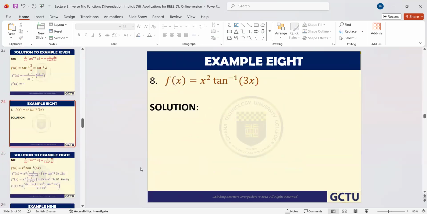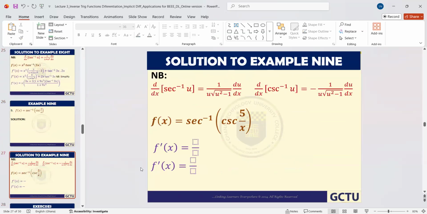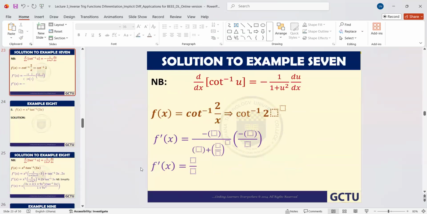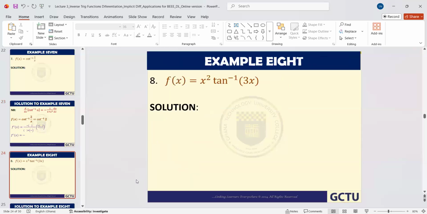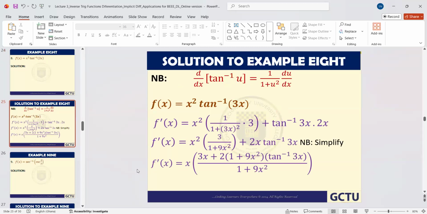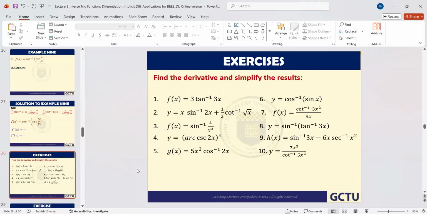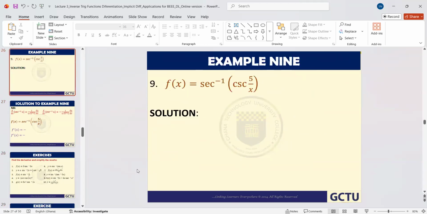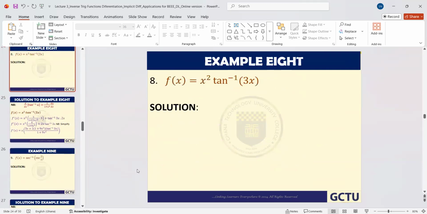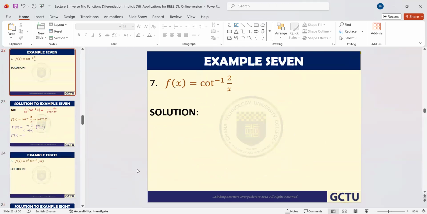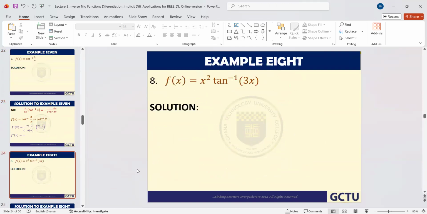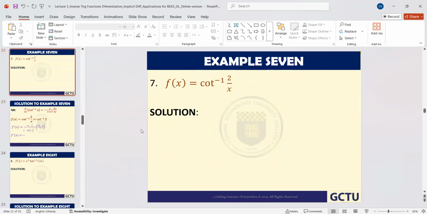There's one more example. When is my implicit? I have so many examples. Okay, so let's maybe do one more, and then the rest, I will leave them for you to try. I think it's up to 9, and then there are some questions here. So let's try number 7, cot inverse, and then the rest, I hope you can do them yourself or follow through what I'm doing. So let's look at number 7.